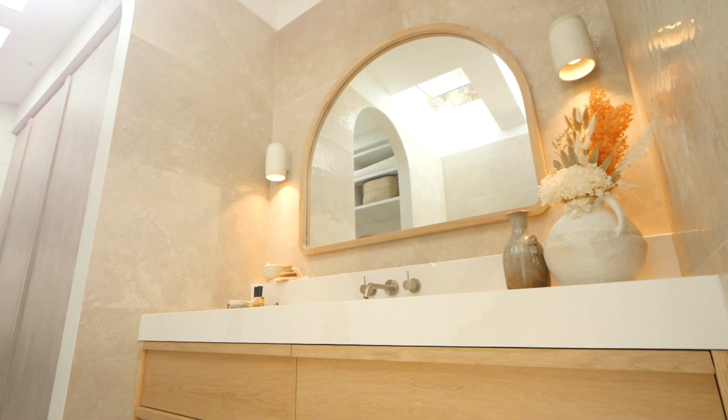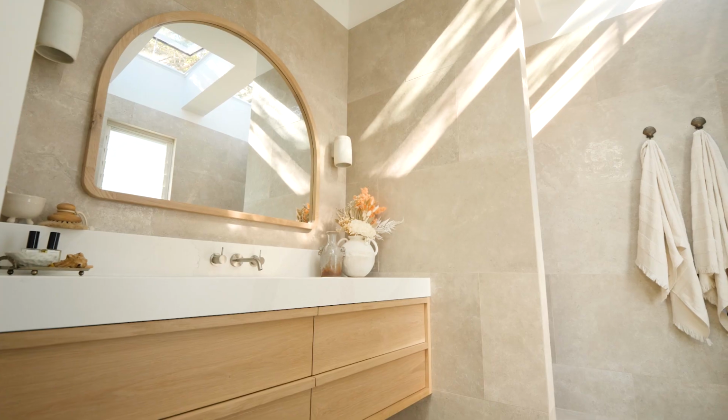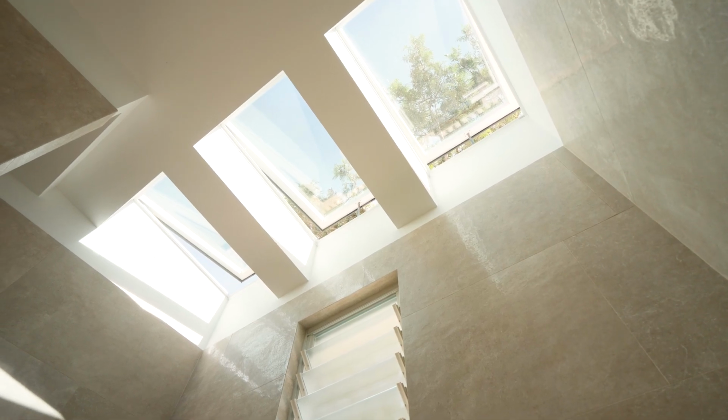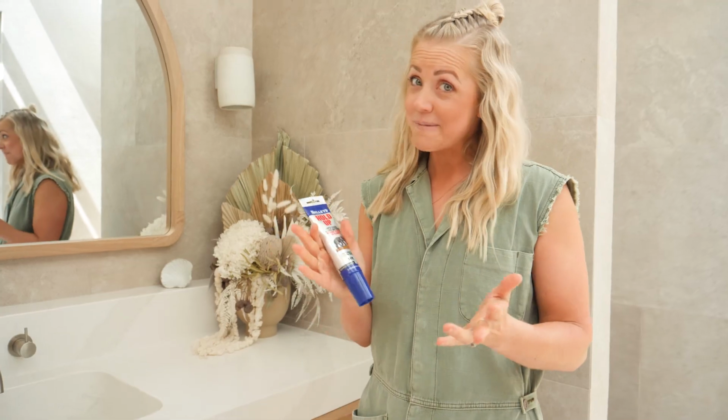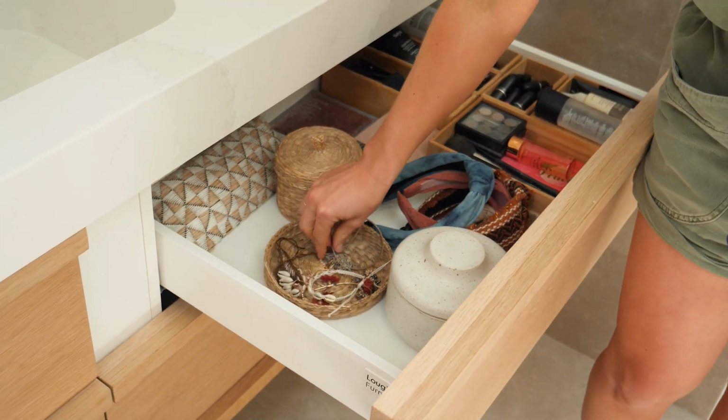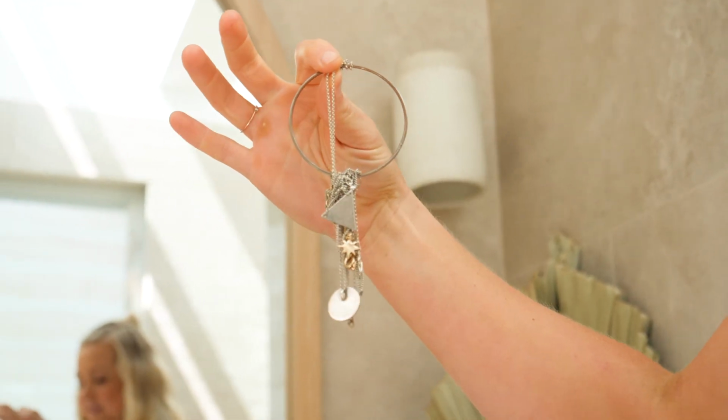Welcome to our ensuite. As you can see, it's a beautiful space. We've got these large format tiles, plenty of natural light and storage, but like a lot of women and some men maybe, what I don't have is somewhere handy to store all my necklaces, and they all end up in a tangled mess in the drawer.